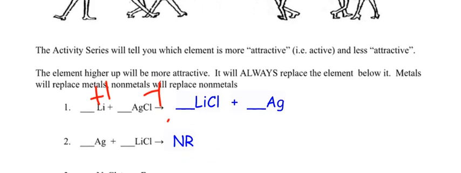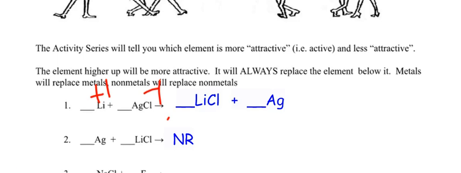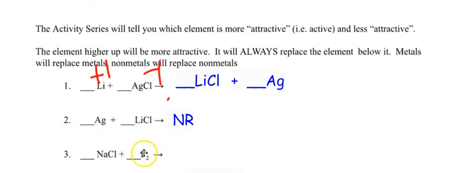Well, what's different about number 3 is that you have as an element a non-metal. So now you have to compare the non-metal chlorine with the non-metal fluorine. And which one is higher up? If you go back and look at that chart, which one is higher up? It's fluorine. So keep in mind your sodium will always be with the most reactive non-metal, in this case fluorine. So is there a reaction? And your answer is yes, there is. So now we have to come up with our products.